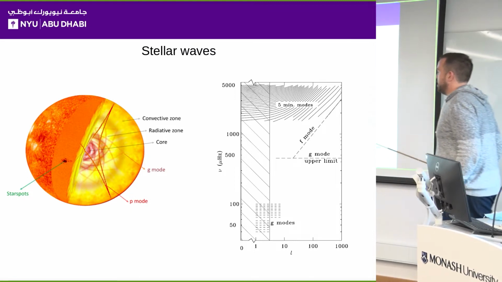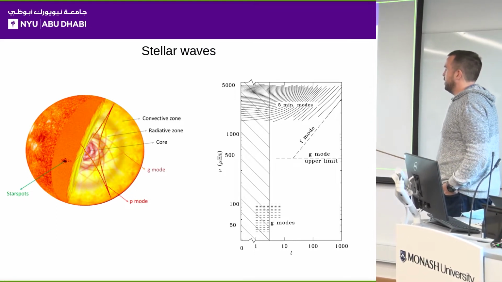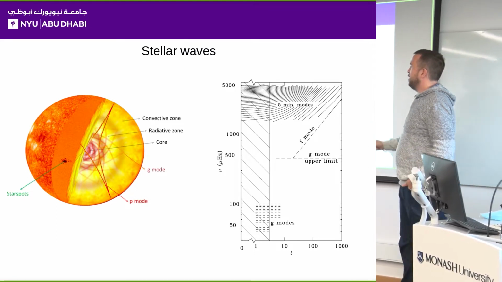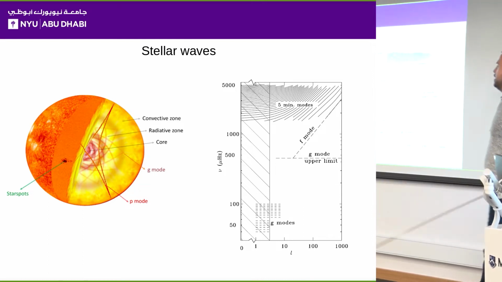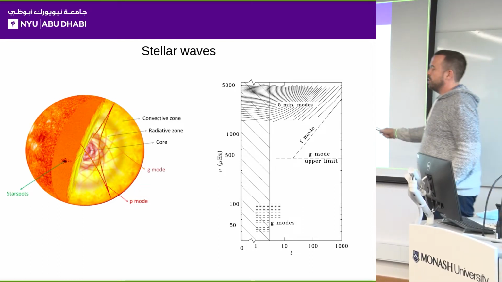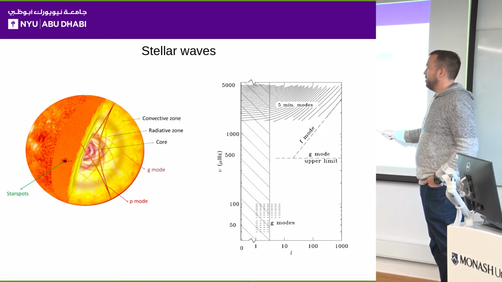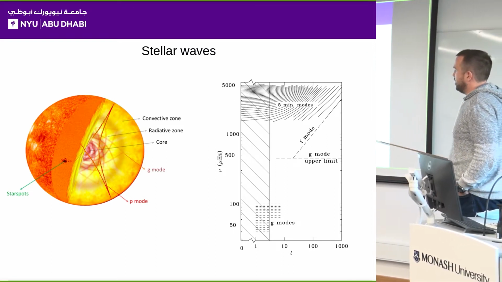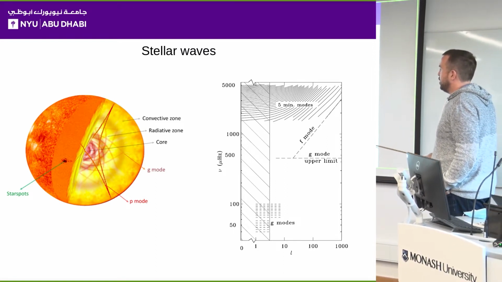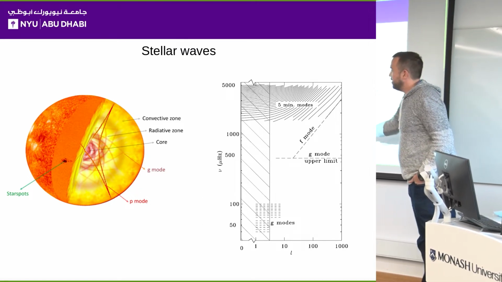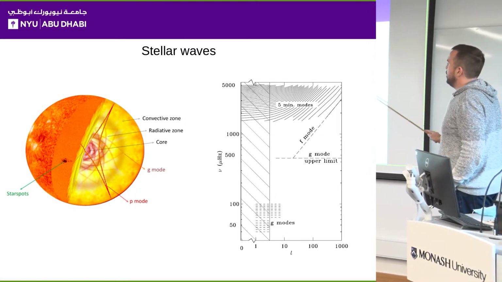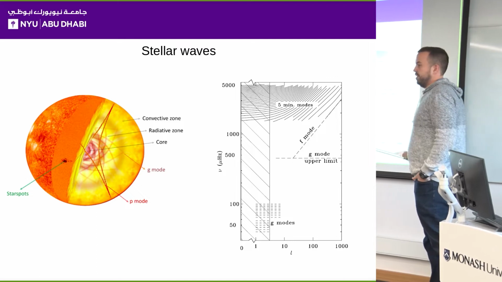The reason I bring up these G modes is that I'll be explaining a bit later about coupling between a certain type of waves and the gravity waves. But what you need to know is that the G modes, the gravity modes, are typically in the interior of the star, and the acoustic modes are on the exterior, near the surface.